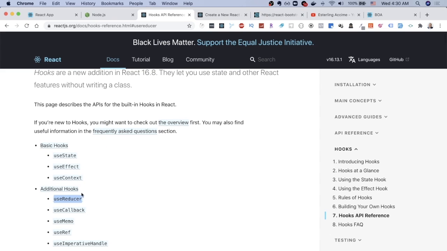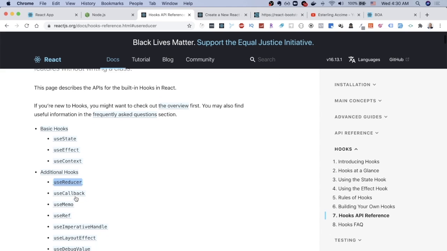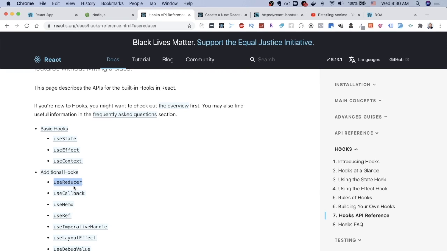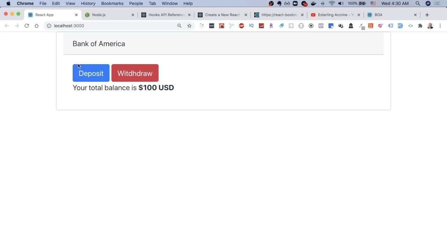The hook we're going to be using is something called useReducer. If you take a look here, we've got two hooks, useState and useReducer. Both of these will get the job done for what we are trying to do. However, useReducer is a little bit more advanced and allows you to manage your global state for a medium-sized or big application. If it is something very simple, you can just use useState, but useReducer really gives you that flavor of Redux if you've worked with Redux before. Too much talking, let's go back to our application.